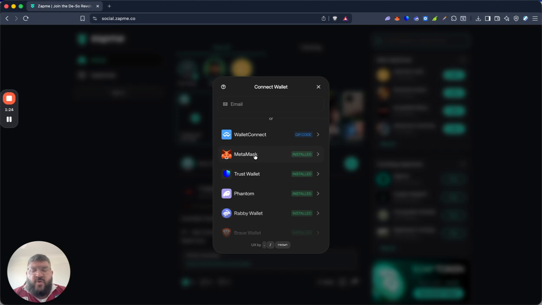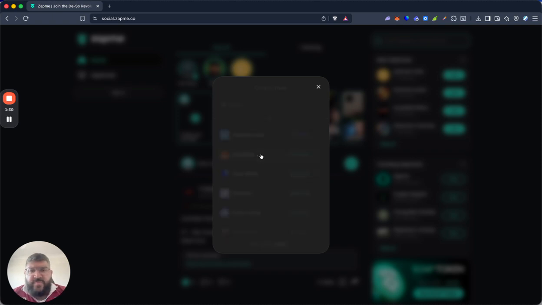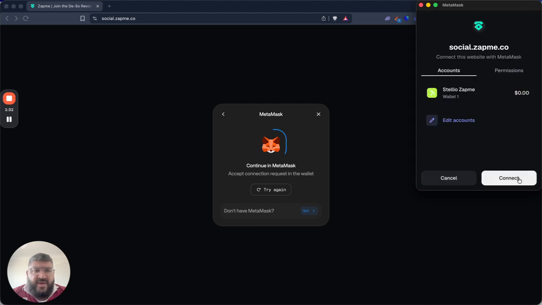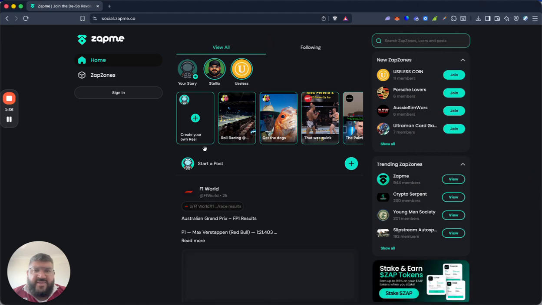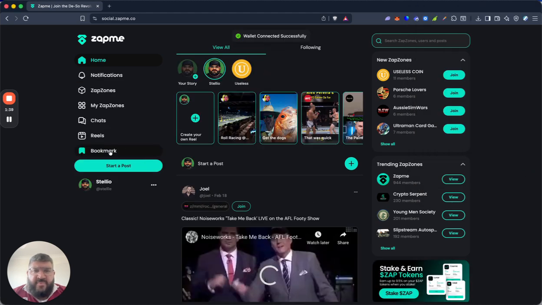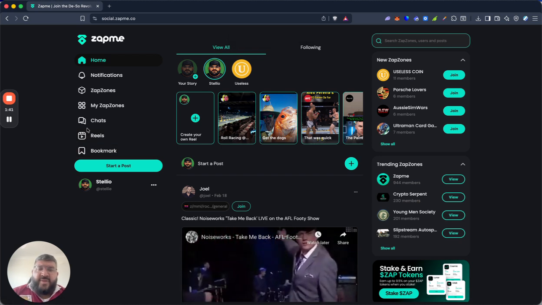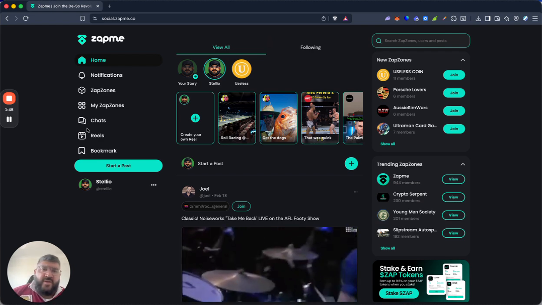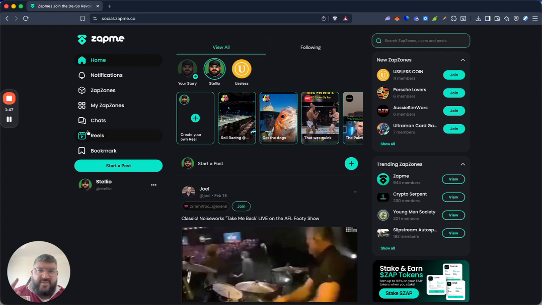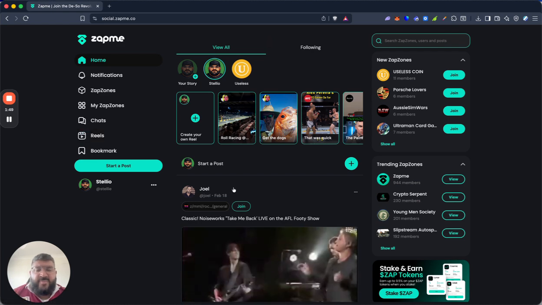So you can join the platform and remain anonymous, or you can join and create your profile, which I'll show you how to do as well. So if I tap MetaMask, I will then connect using my account, and that's it. I've signed in. That's how easy it is to create an account on the platform. There's no create profile, take your time, picking your interests, all that kind of stuff. It's straight in and start browsing the platform.